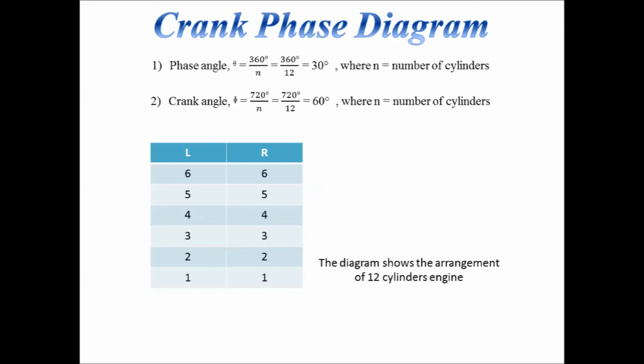Next, the crank angle is the angle of rotation of a crankshaft measured from the top dead center, where the piston is at the highest point. The crank angle will be 60°. There are many possible angles that can be used depending on our engine design. So the phase angle and crank angle selected by us might not be the ideal case. Further calculation is needed to determine which angle is ideal.